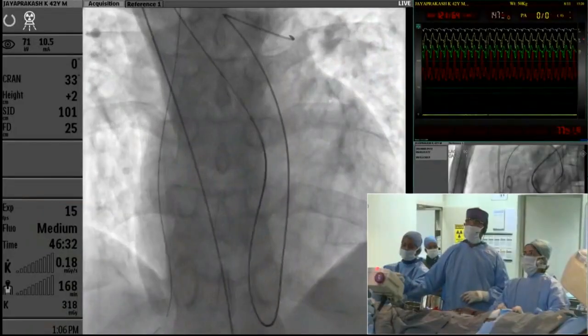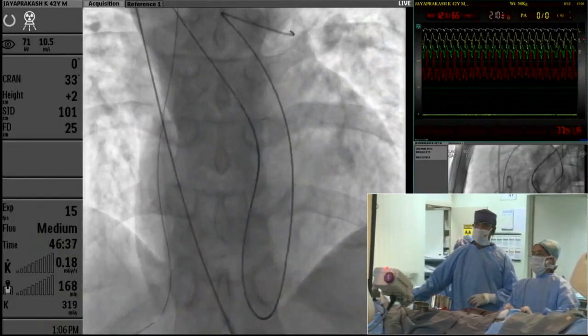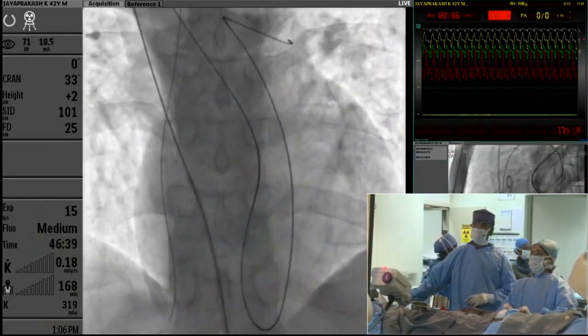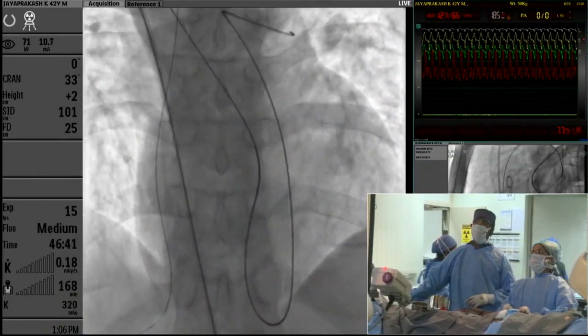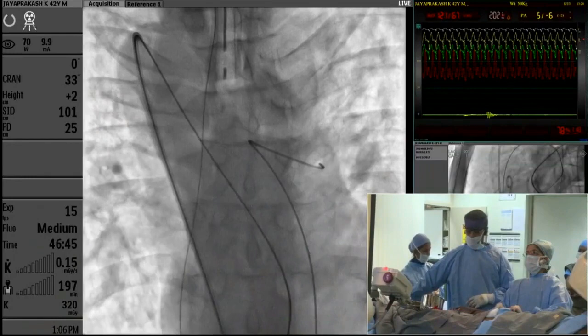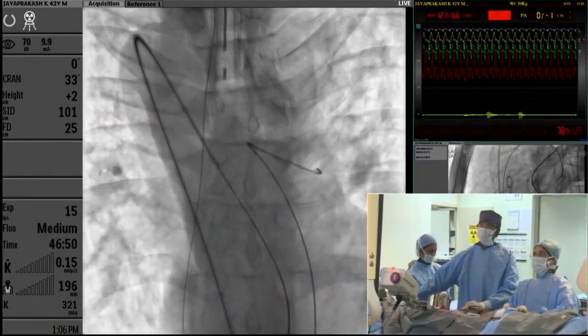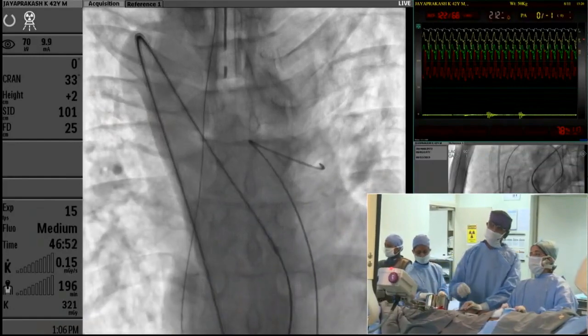If he is very sick and you want to bail him out, it's not a bad idea. My thinking is that it might increase his pulmonary blood flow and make him less sick, maybe for a few months — though I can't predict. But that would probably be the only palliation possible.